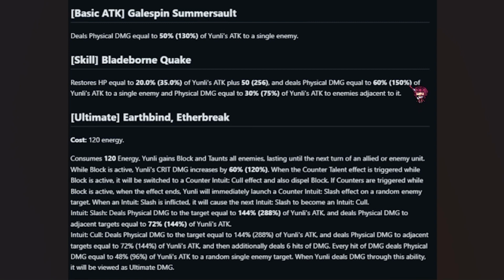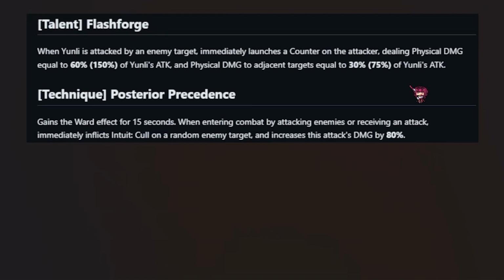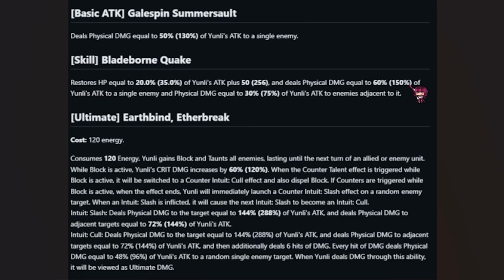Her kit might require a lot of setup, but it's quite straightforward once you actually understand how it works. And then let's look at her technique. I think it's very important to activate her technique because she will activate Intuit Call regardless. So it's a very strong technique, I would say. She can be very good like an opener.